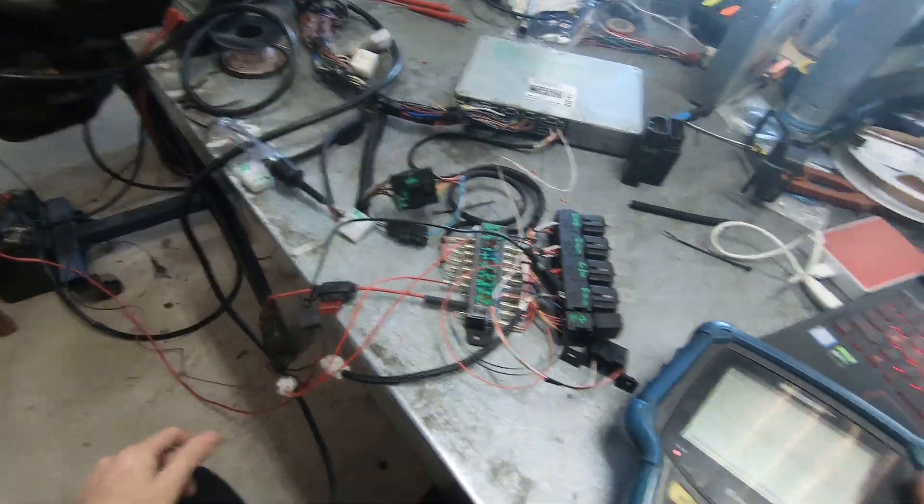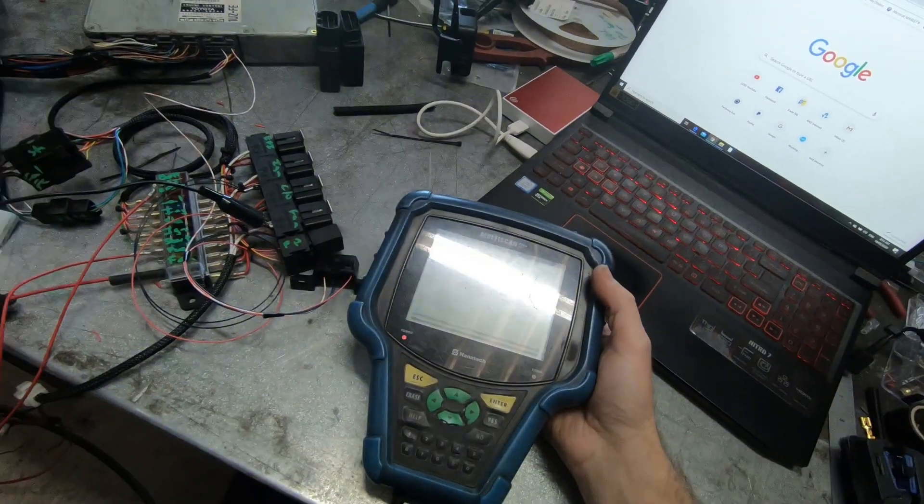I have my temporary check light set up and I have communication with my scan tool. I did not use Lexus LS400 — I used generic Toyota. The scan tool is bringing up a cooling fan pressure switch code. Funnily enough, we don't have the cooling fan connected because I've deleted it, and that won't cause a problem. It should bring up sub oxygen sensors too because I've deleted them, and they don't cause any problems. So that is DLC 1 — it's not the normal diagnostic port. I can get in because I've modified it.